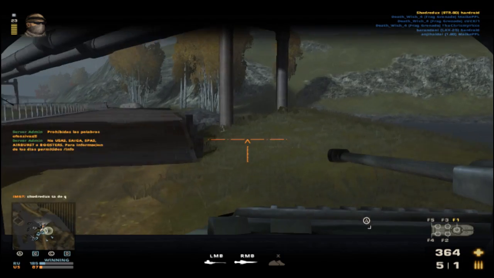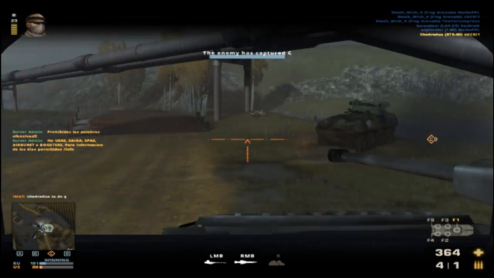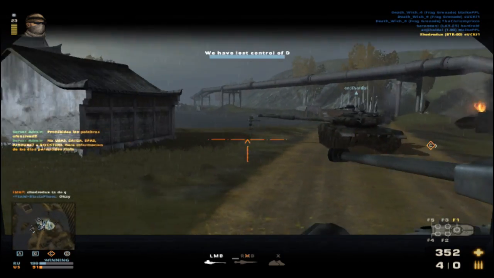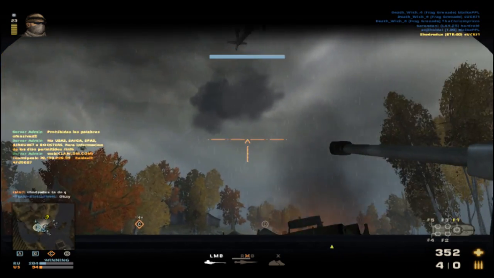Against air vehicles, though, the 30mm cannon tends to do a little more damage on the higher side, so you can successfully take out a jet, if you're lucky, in all 5 shots of the cannon.